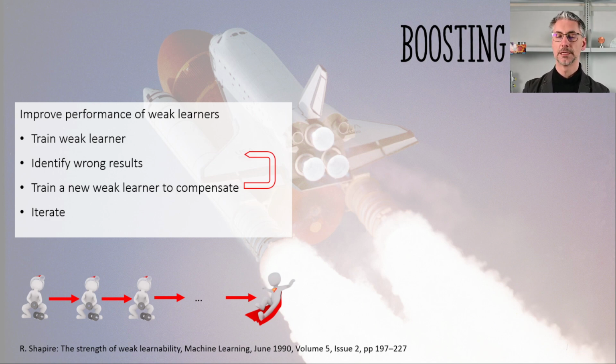So here in the end we have a chain rather than an ensemble of weak learners, and each of them corrects the mistakes the previous one has made. And the idea is then, of course, that by the end we have a long enough chain that the last element of this chain will compensate for all the mistakes that have been done previously.